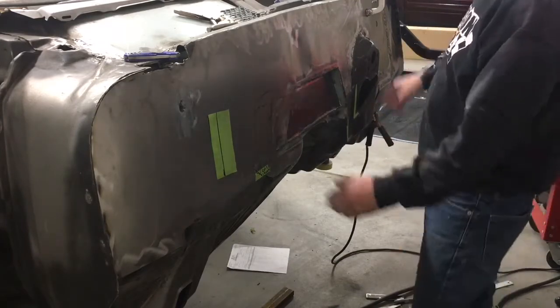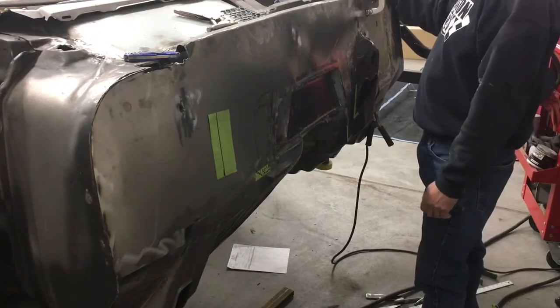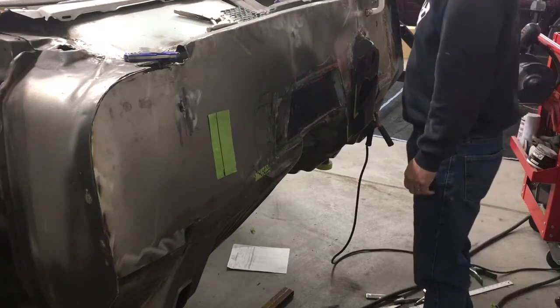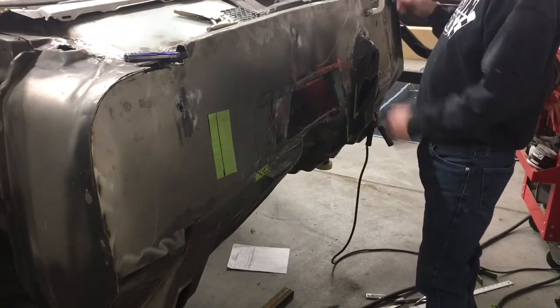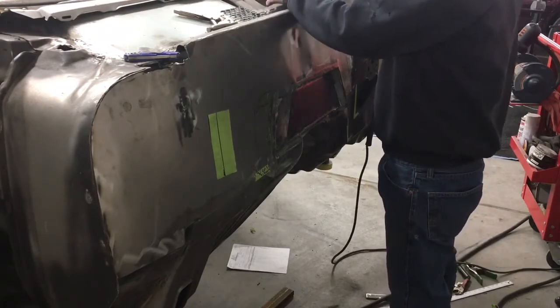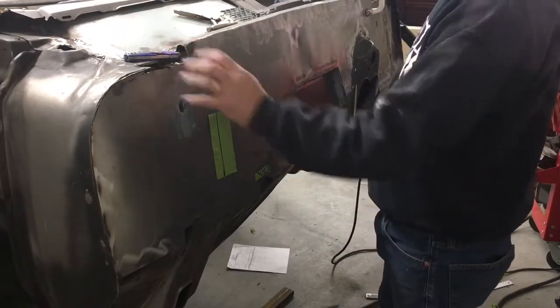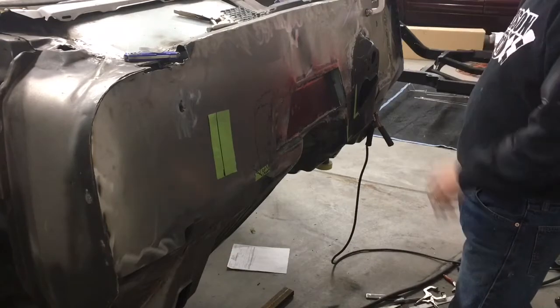And then I've got a little bit more work right here. I've got to get this bolt hole and the bracket all installed, and do a little bit of trim work here to finish up. I need to build my windshield wiper bracket mount, and I need to do some fills down here on this end. So quite a bit of work for today, but that's the goal.